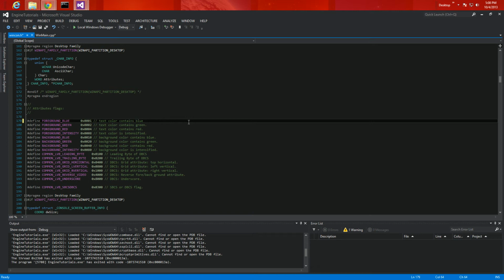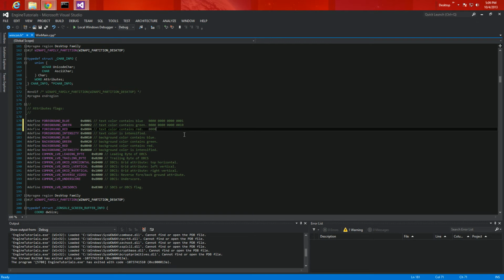All right, green. That would be 0000. 2 would be 0010. Yeah, I had this wrong. The blue is actually just 000000000000001. So this is blue, and then this is green, and then this is red.